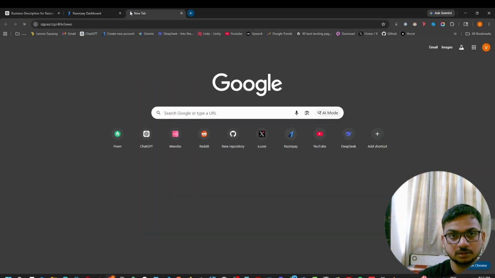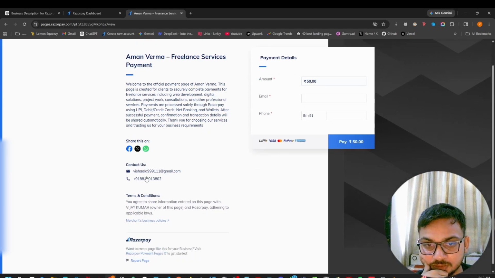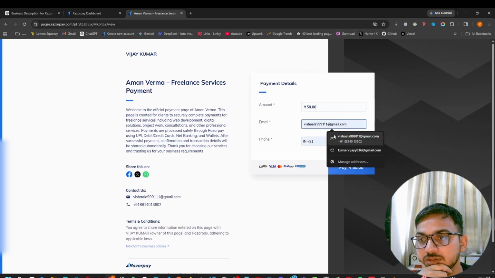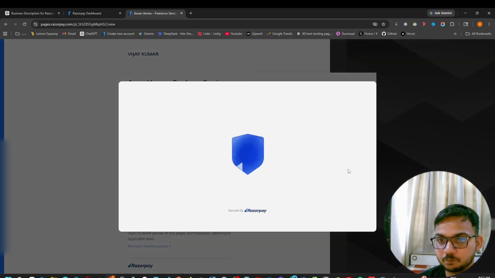and this is our payment page. Aman Verma, this is description and this is share icon, our email, our support mobile number, and here user fills his details, email, mobile number and pays.